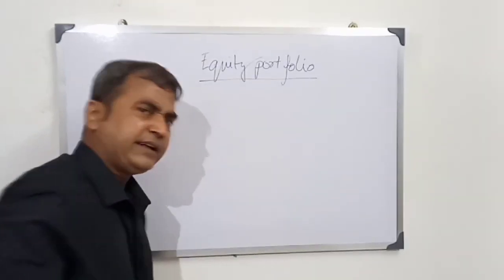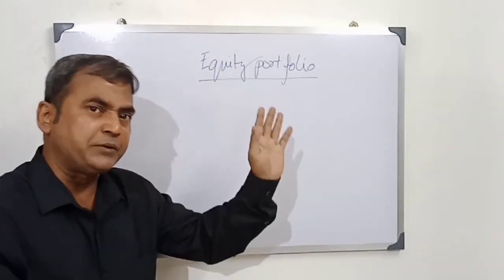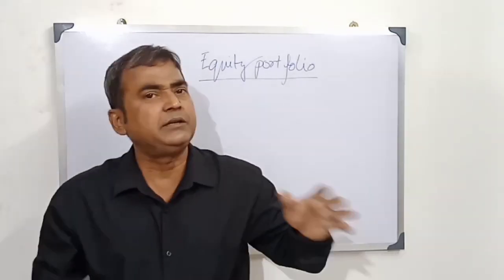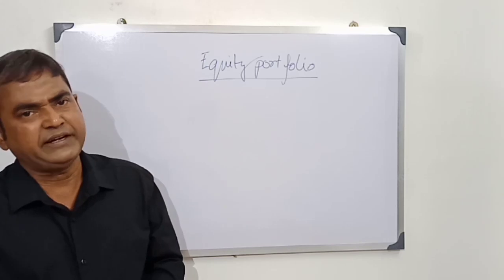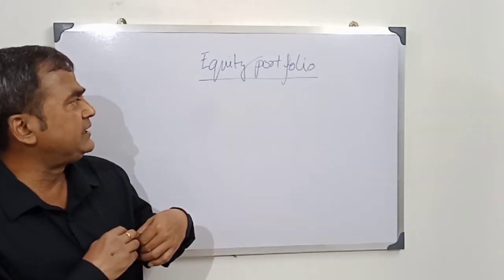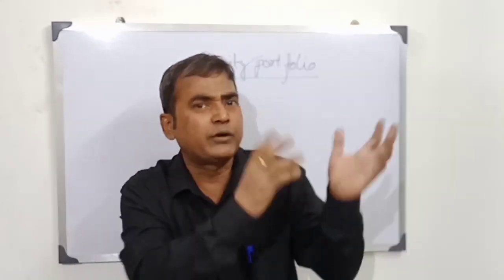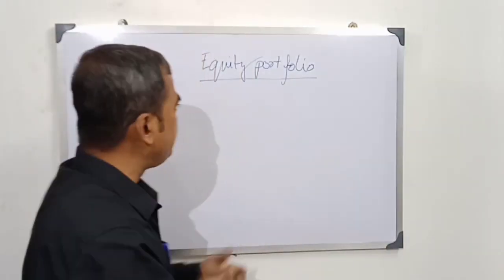Now, first, equity is risky. It fluctuates. It multiplies your money, as well as multiplying on the negative side. So you have to be very ready. Now, friends, how do we classify and allocate an equity portfolio? That you have to understand.